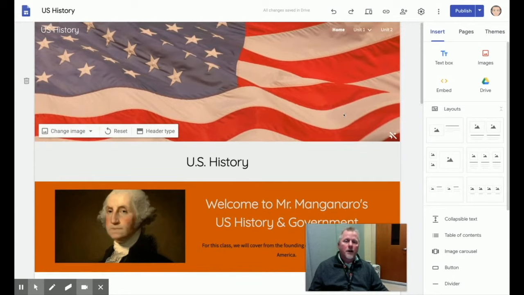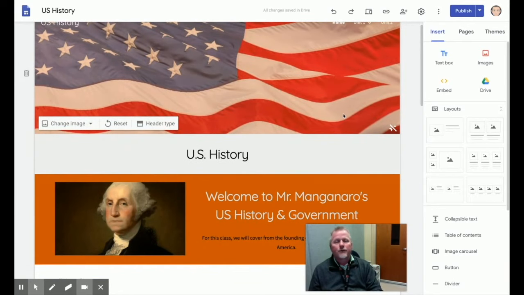So in regards to a communications tool for parents, you can put a lot of information on this. You can give parents all the work you're doing, all the announcements you're doing. You can keep them in the know. It avoids emails all the time because the parents are here.